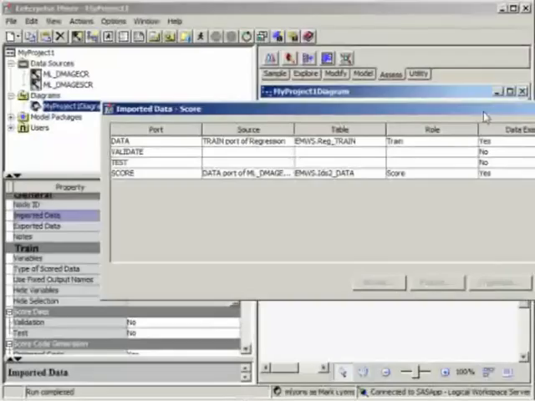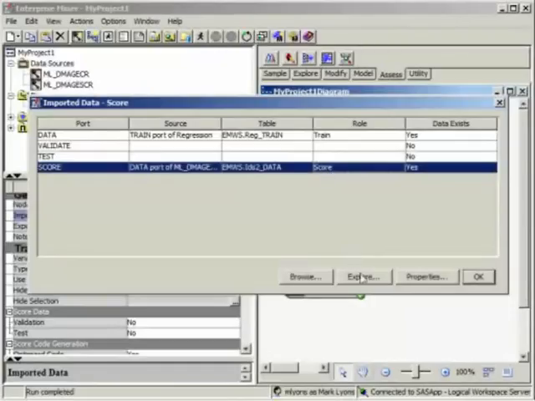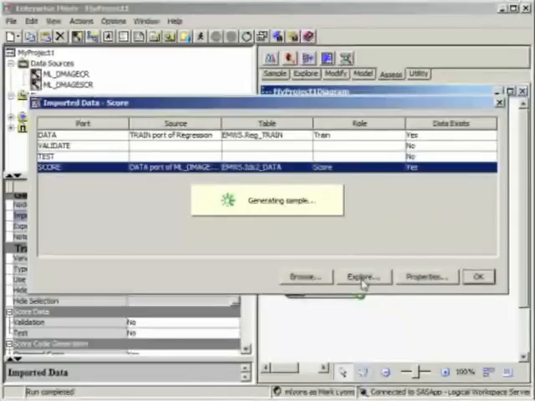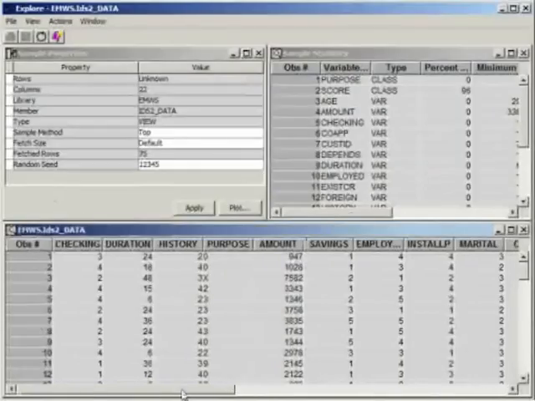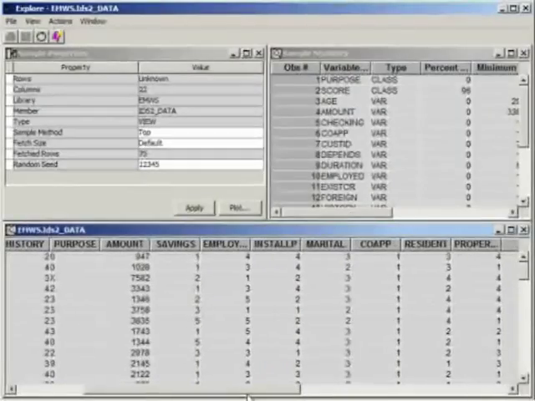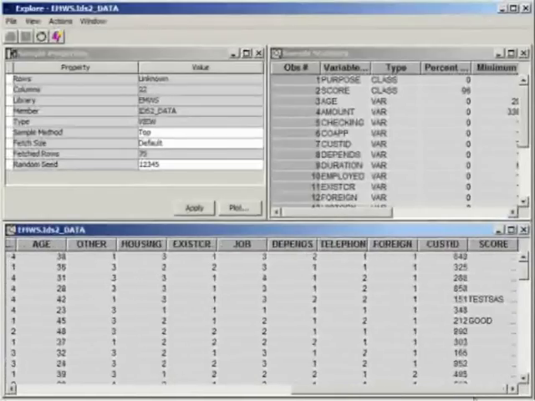Why am I showing this to you? Because if we look at the score data and we say explore, we're going to note that the score data as it's being imported does not have anything that we want to use at the moment for predictors.